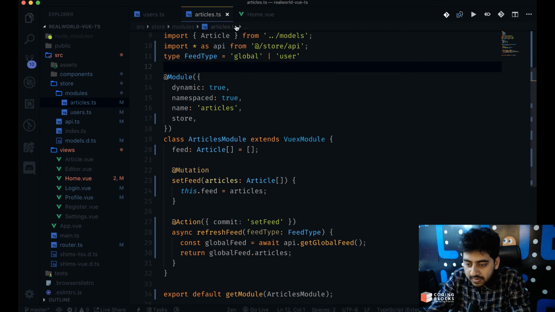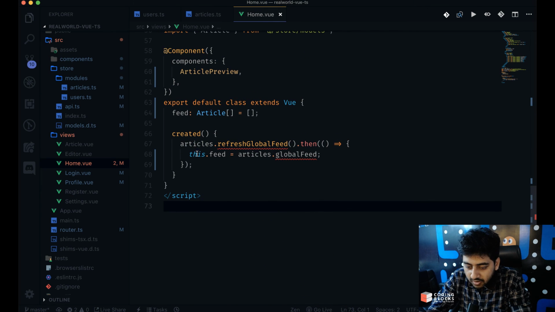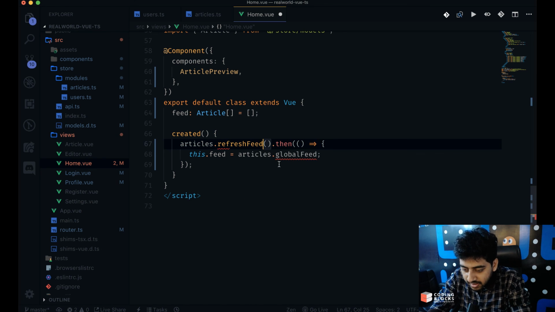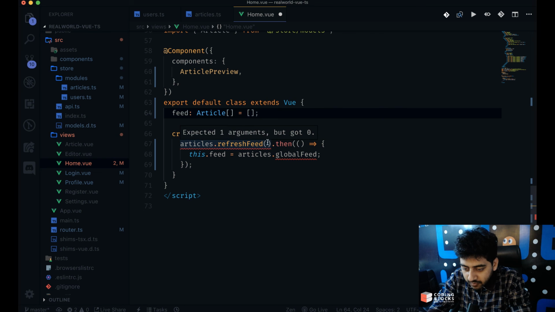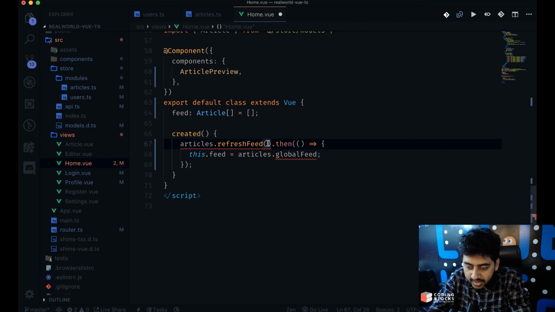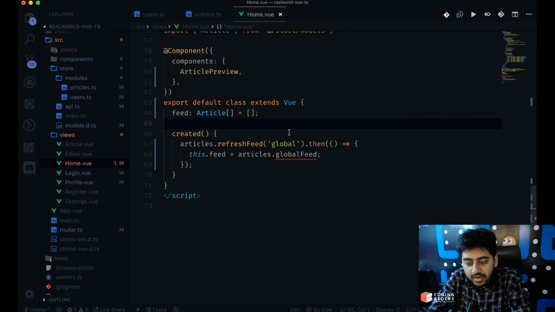Now I have this object called articles, which is of type ArticlesModule. Inside ArticlesModule I can only call functions which are already there, so I can call refreshFeed, and then I have to pass an argument into that. The argument has to be a string which can only be either global or user. So 100% type safety, you cannot pass any random stuff here, it won't work. You can only pass the value global here, and that's going to work.